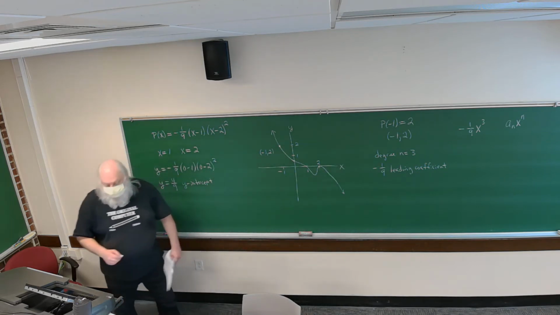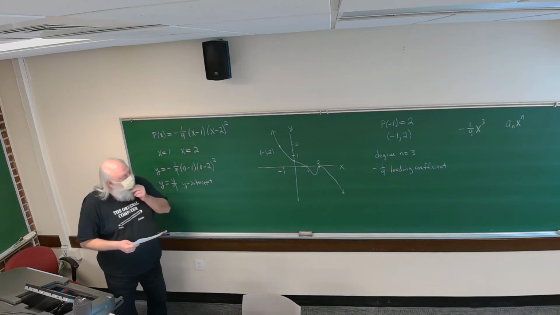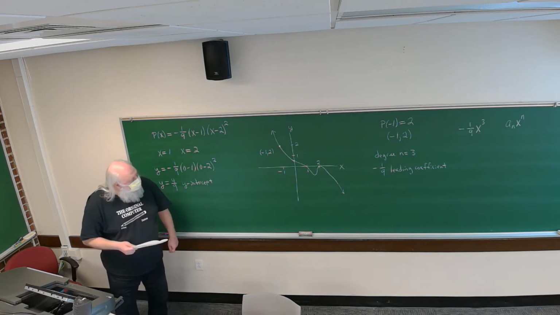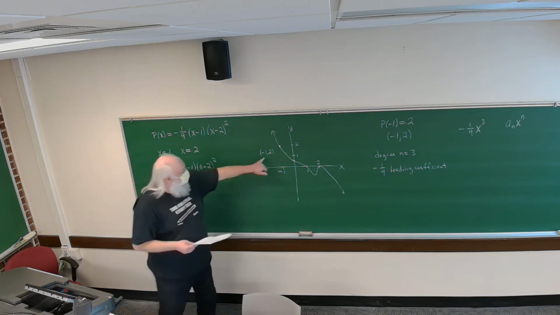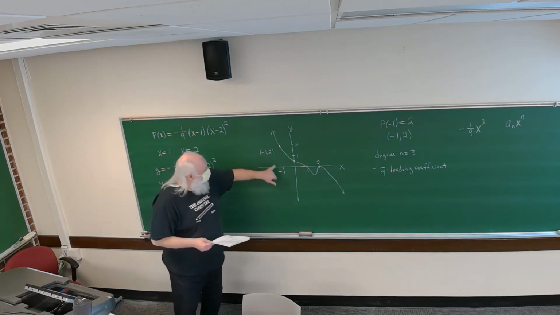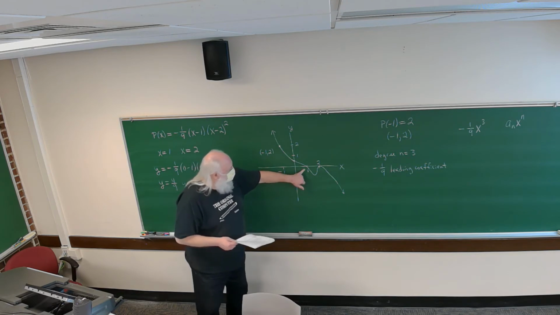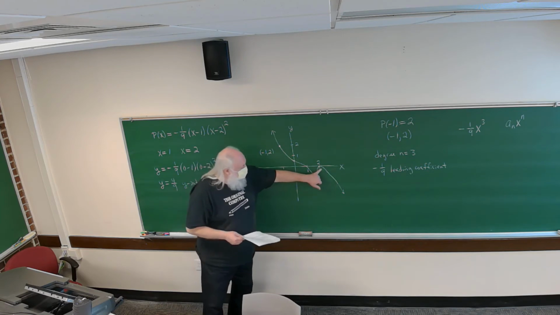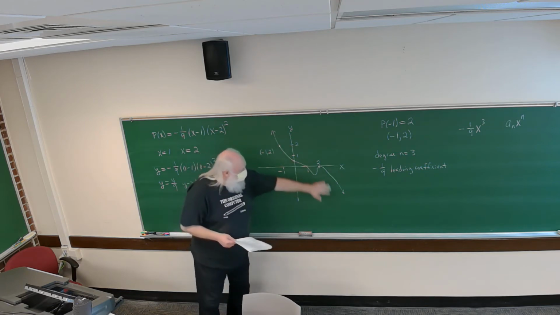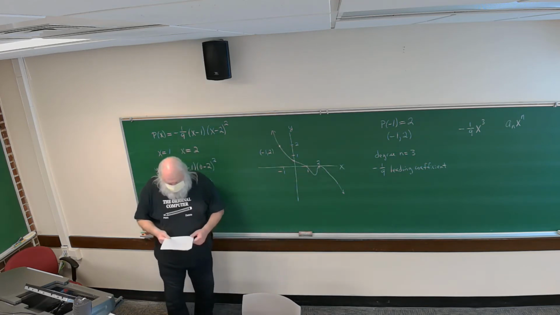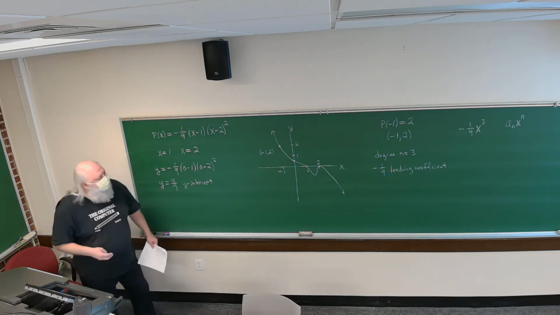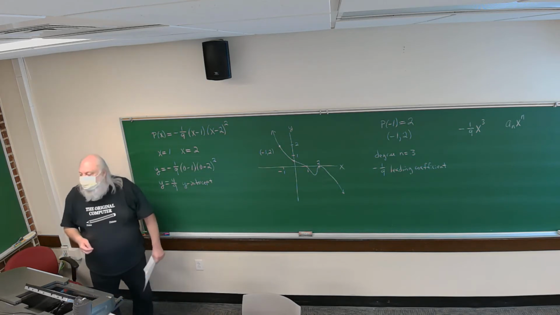Okay? Now that's a crude sketch of the graph, using what information we know. We know there are points on the graph. We calculated the y-intercept is 4/9, so it's going to cross roughly right there. We know x equals 1 is an x-intercept. It's going to cross at x equals 1. x equals 2 is an x-intercept. It's going to touch and turn. And we know it's going to go up on the left forever and down on the right forever. So using that information, we can get a rough idea of what the graph looks like.